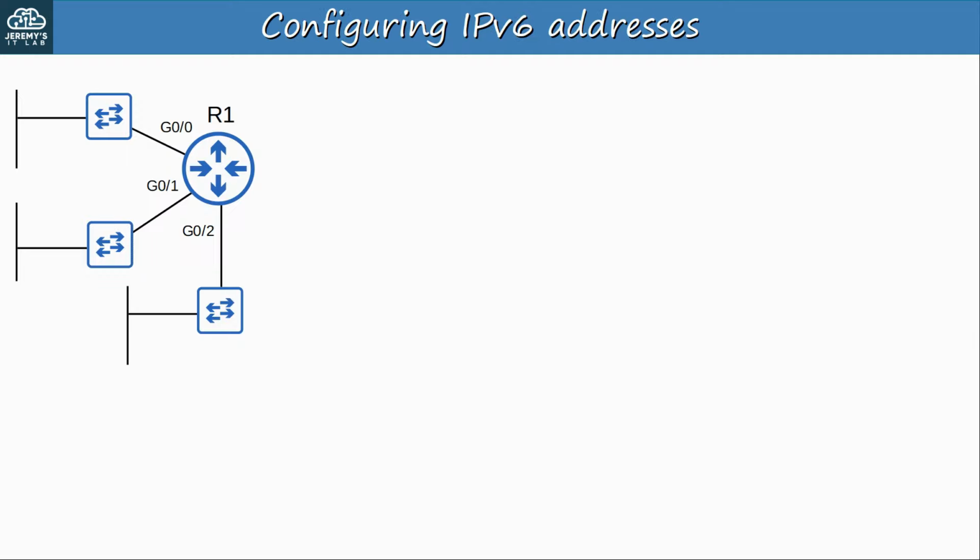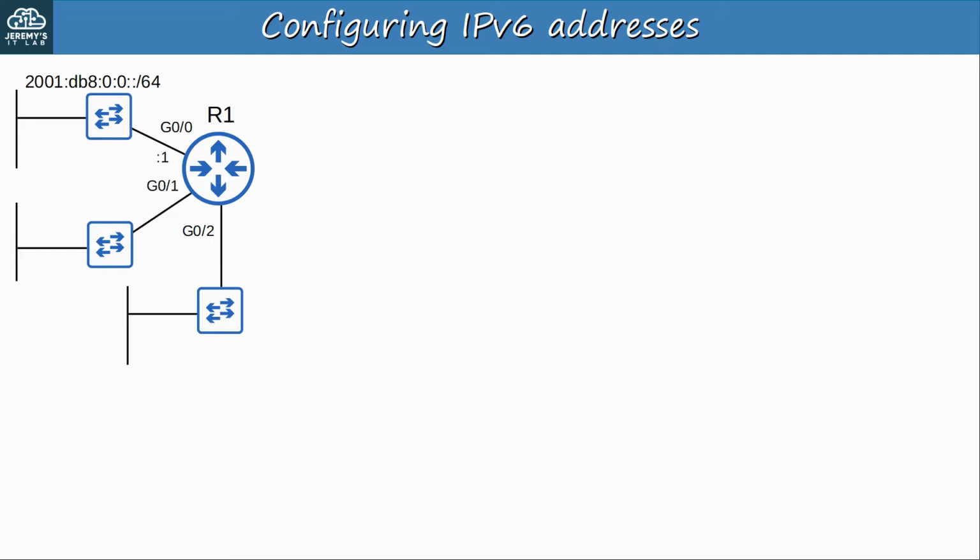So we've only covered the absolute basics of IPv6, specifically IPv6 addresses. But I want to include a lab with each lecture video as often as possible. So let's cover some very basic IPv6 configuration. I'll just show you how to configure IPv6 addresses on router interfaces. And then in the next video, you can try it out in Packet Tracer. So R1 has 3 interfaces, each connected to a different subnet.